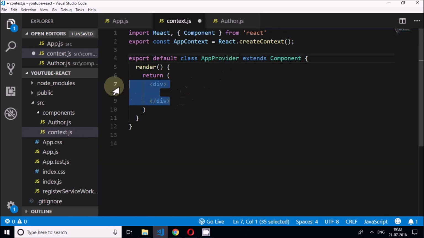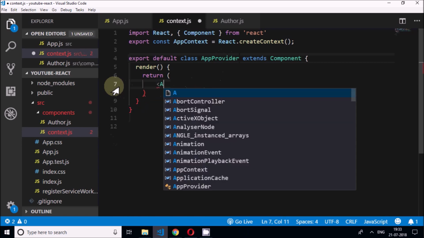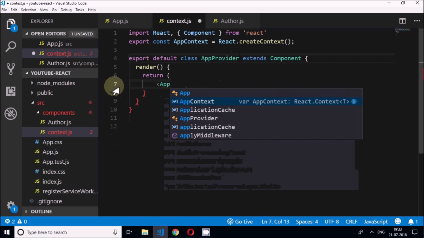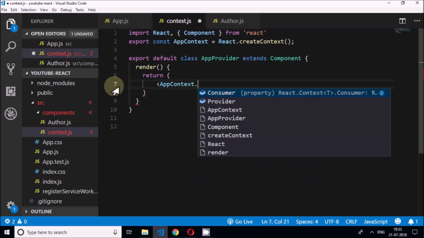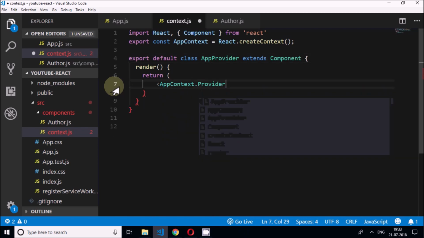This AppProvider, I'll come down here and say AppContext.Provider. I'm going a bit fast as far as this context is concerned, because I have already covered it in a tutorial, part 8 of this series. You can go through there. As I told, I'll put the link in the description.